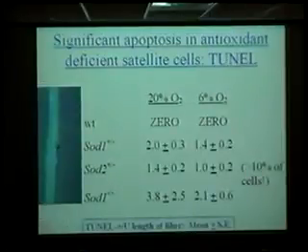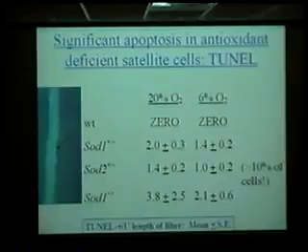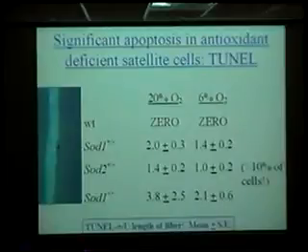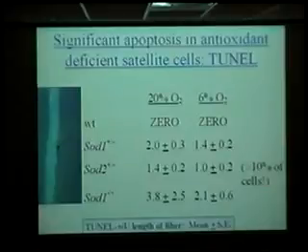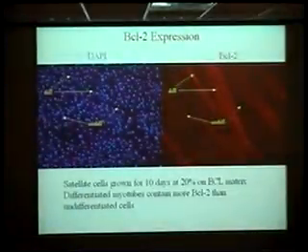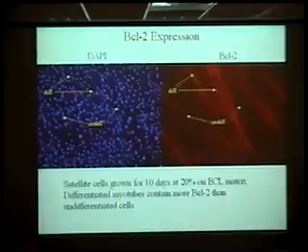But before I told you that the wild-type cells that we grow on the fibers don't apoptose within the first week or so in culture. That turns out to be that in the wild-type aged animal, there's very little apoptosis still going on. But again, when we take away their ability to scavenge reactive oxygen species, there's a huge amount of apoptosis going on. Something like 10% of the cells, at minimum, in the cultures will die over the course of 96 hours. So we're now following up on what the mechanism of this apoptotic phenotype might be.